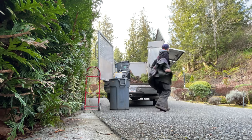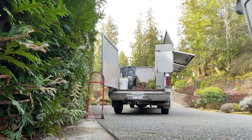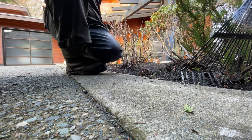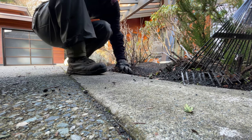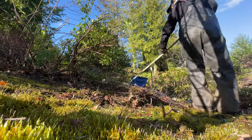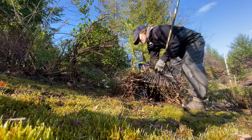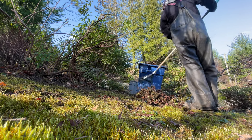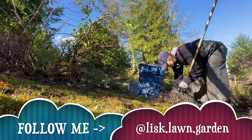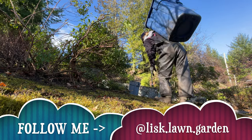It was starting to get warm so I took off my jacket. Next, I clean up some of the garden beds around the house, raking up the leaves and picking up the debris left in the garden. After that, my supervisor did some trimming on a few bushes and shrubs, so I was helping him clean up his work. I currently work for a landscaping business in Victoria, BC, and I'm classified as a regular worker, so I follow directions and orders from my supervisor. The goal one day is to start my own lawn and garden care business. I have my own Instagram page at lisk.lawn.garden if you're interested to see more of the jobs I do.